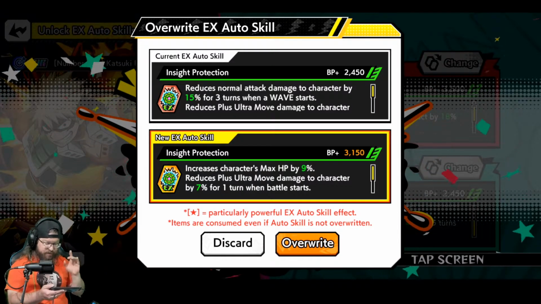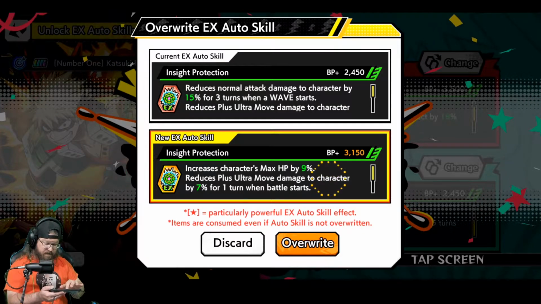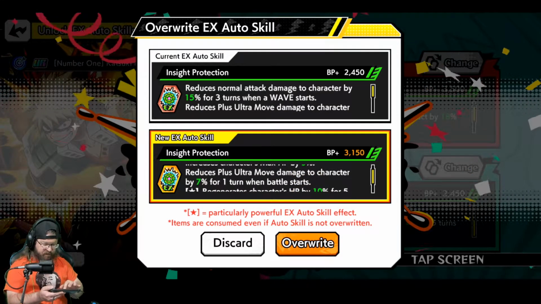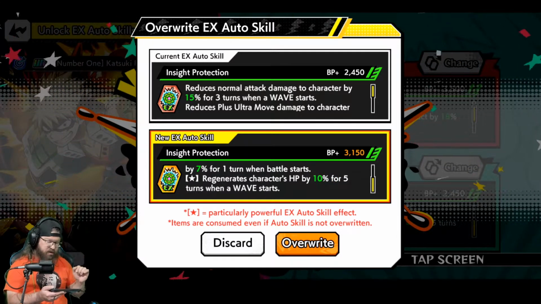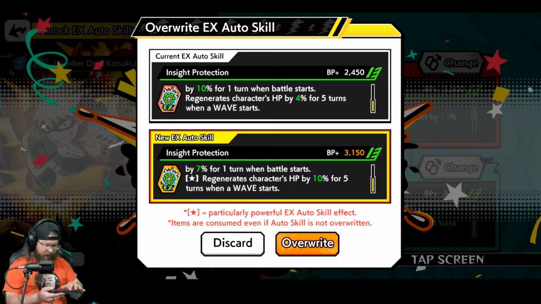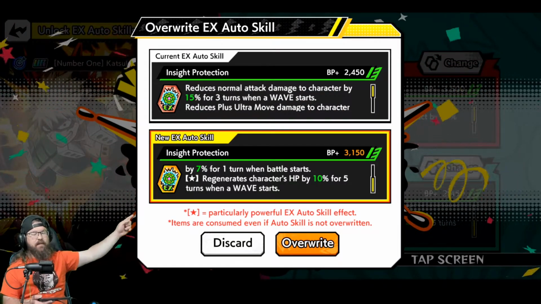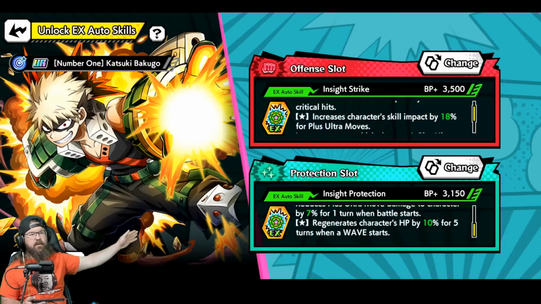It increases characters' max HP by 9%. Okay. Reduces plus ultra move damage to character by 7% for 1 turn when battle starts. Regenerates character's HP by 10% for 5 turns. So there's actually some extra stuff up here. But we get a significant boost in battle power. It does seem like overall that is going to be better, so I'm going to utilize that.